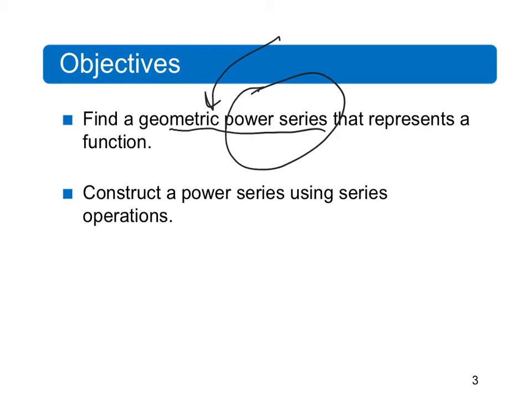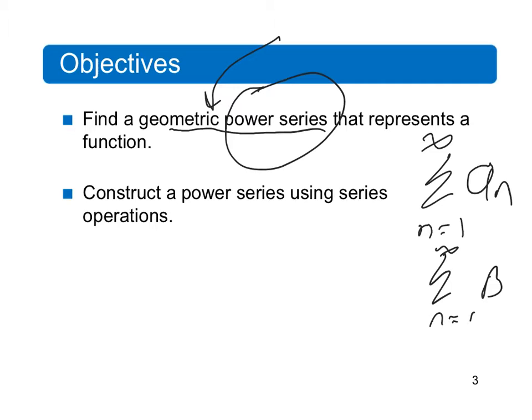A power series is the summation as n goes from either 1 or 0, it just depends, to infinity, and you have some function here. Well, you can add those together if you have another one, and it's another function. And you can raise a power series to the nth power. Whatever operation you can do on one, you can do to this kind of function as well.